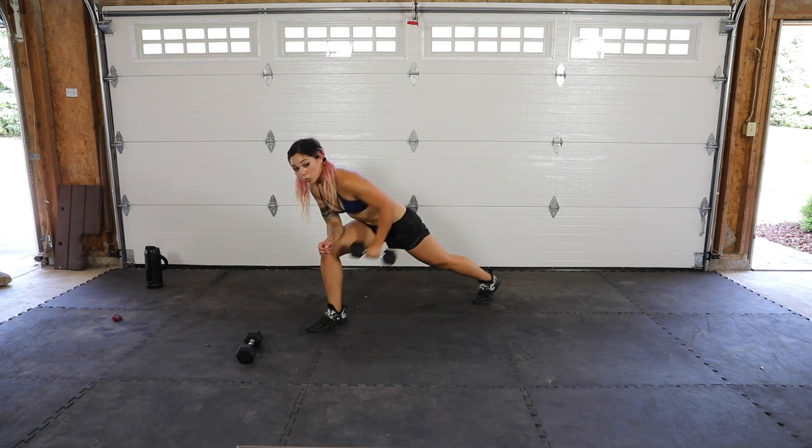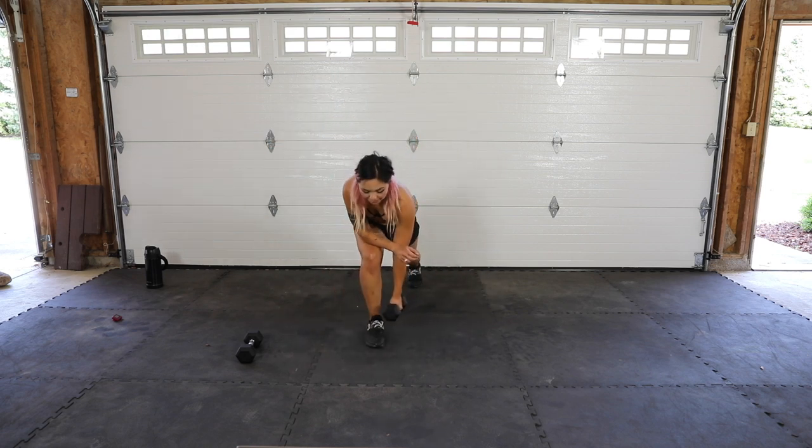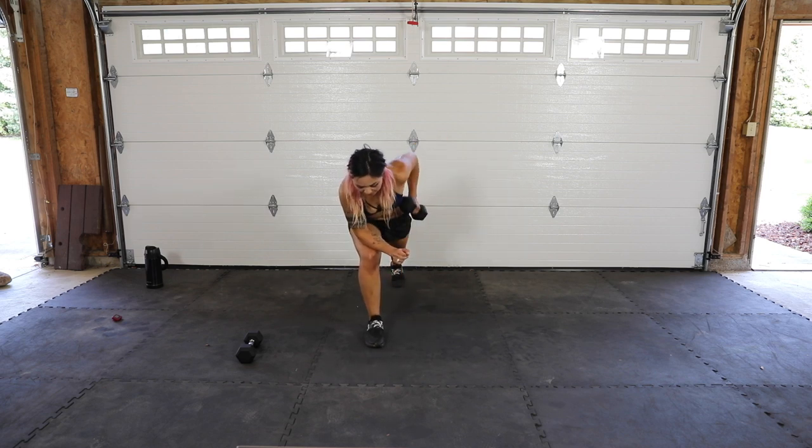You want it right next to the body, in the chafing danger zone. So make sure you're not out like this or like this. It is in line. And you're acting like you're putting something in your pocket. Now make sure you don't have your head down like this. Okay, keep it going. All the way. Row, keep it going. Almost there. We're on the way back. Finish it out.